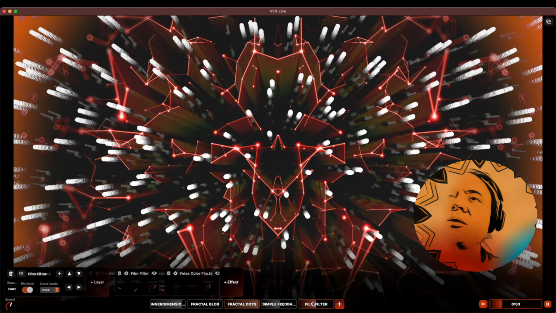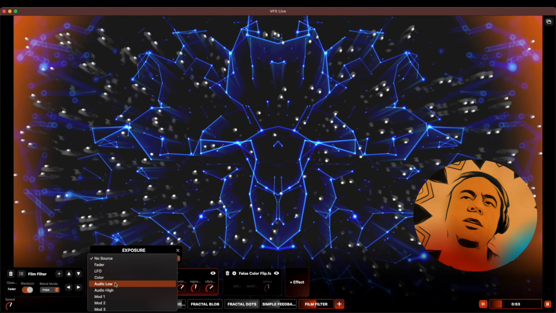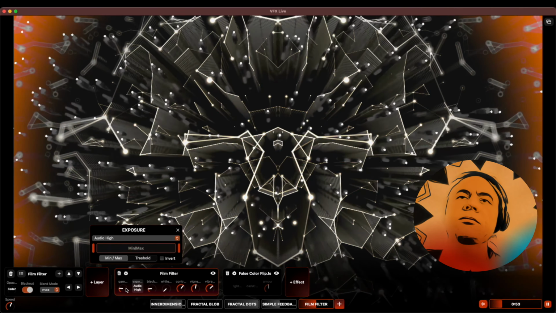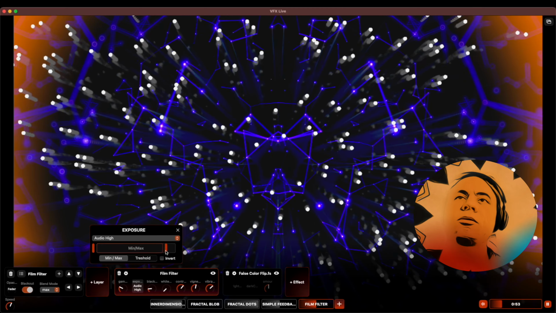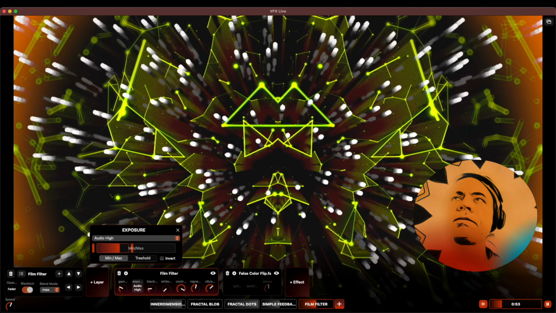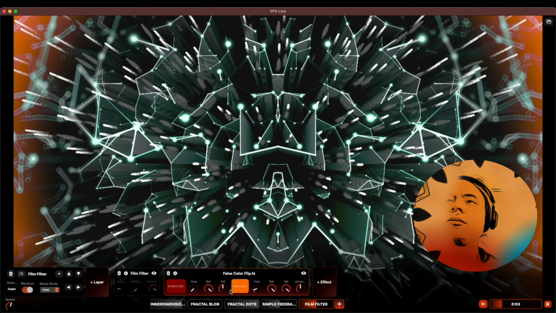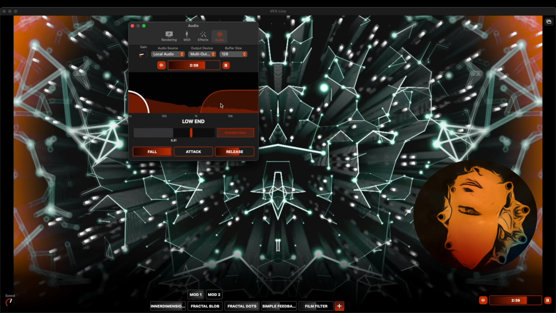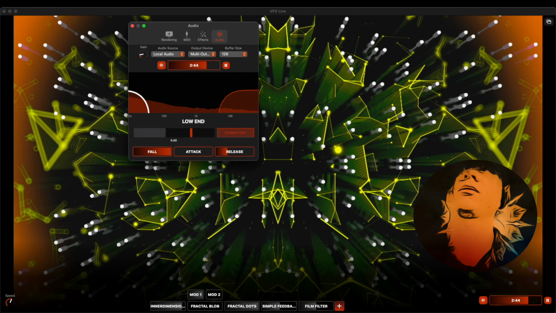Cool. I'll go into the film filter. I'll add some exposure, connect that to the audio high. Exposure goes way high. Right. Okay, that's cool stuff. I'm going to try to get the hi-hat from this one.